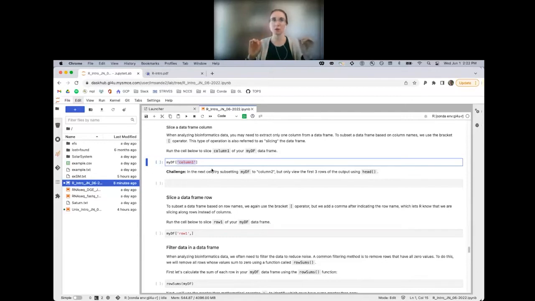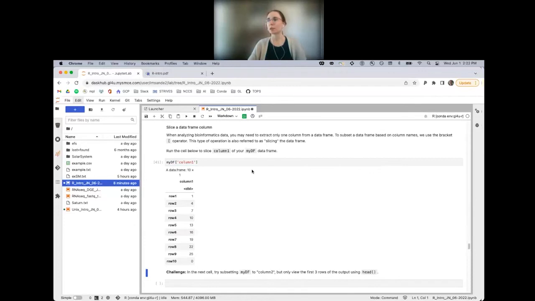It's not a variable, it's a set of letters that refers to one column by name. So I have to have it in quotes. If I didn't, R would think I was referring to a variable called column 1, and I don't have one, so it would throw an error. Let's run this cell together and look at the output.